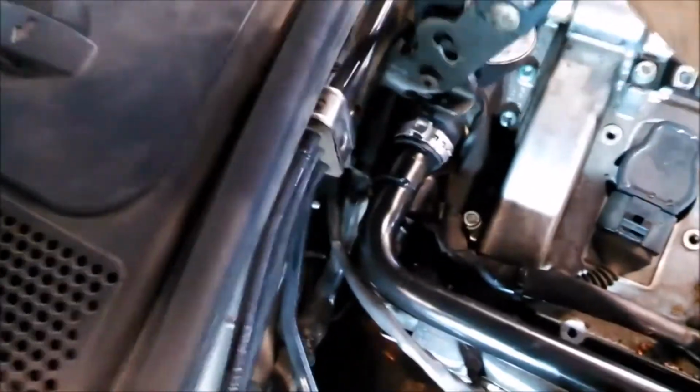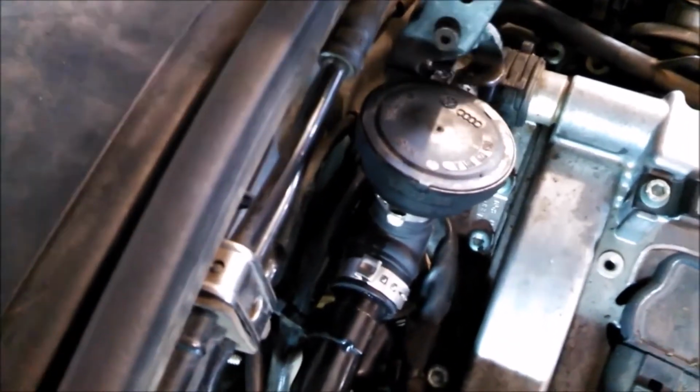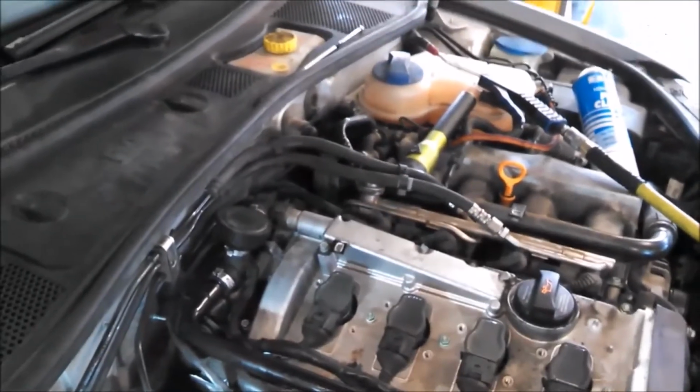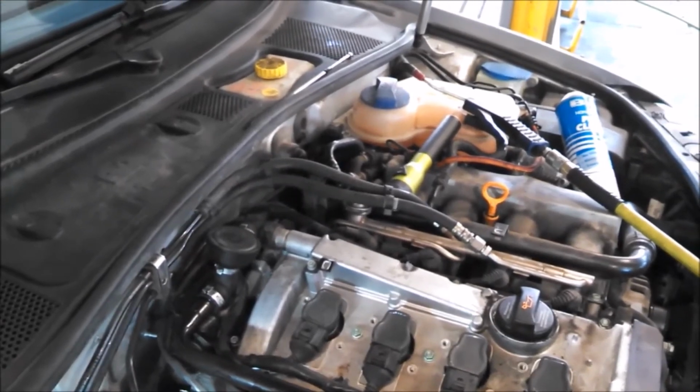So we're just finishing up and tightening these clamps back down. I've got the right tool for the job. You of course can use like side cutters or something like that and get in there. And so there we are. It's back together. Again, like I mentioned before, we'll fill it up with coolant and run it, let it cool off, and double check and top it off.